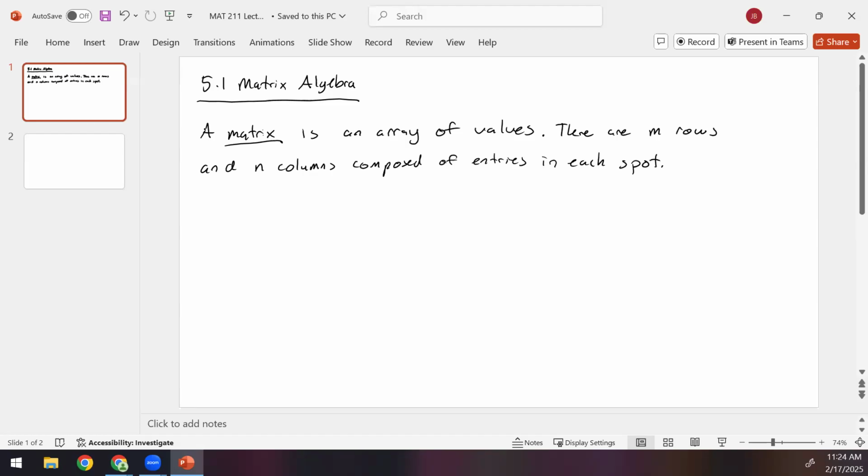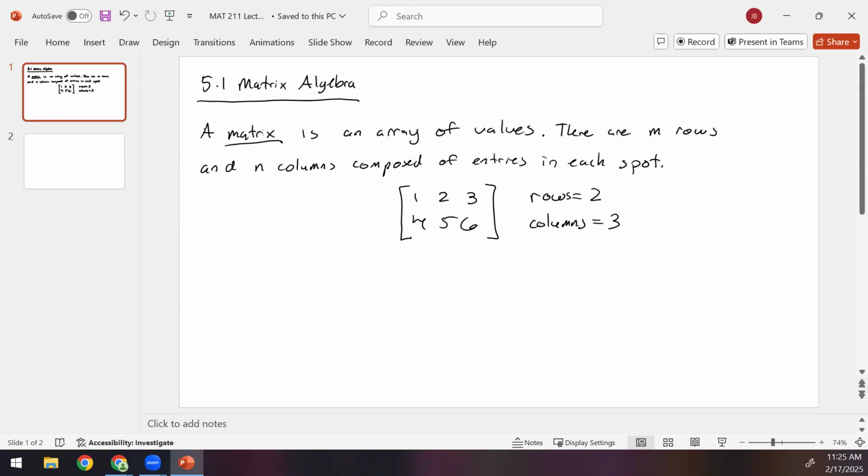Now, what does that look like? Well, an example of that would be something like this. 1, 2, 3, 4, 5, 6. So we have a matrix and we look at it and we recognize that there are two rows. So 2. And if we look at how many columns there are, 3 of them, right? And that's a matrix. Now, could you put anything inside of a matrix? Absolutely. You can put variables, names. There's no limit to what can go inside of a matrix. But for the sake of this class, we're only going to focus on numerical values, maybe a variable, but that's kind of what we're going in.